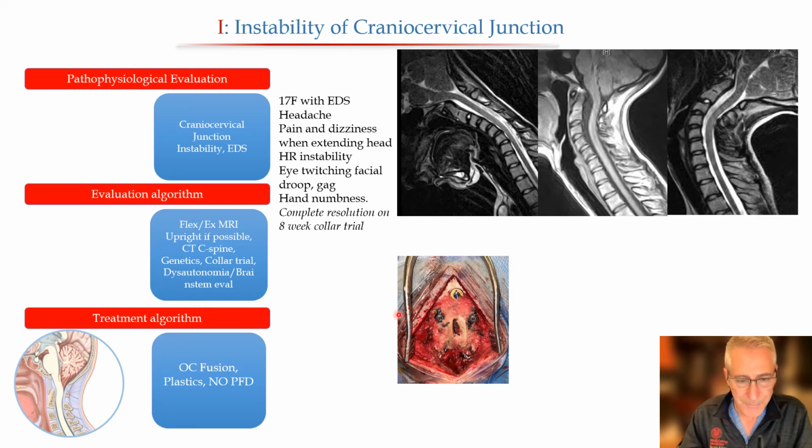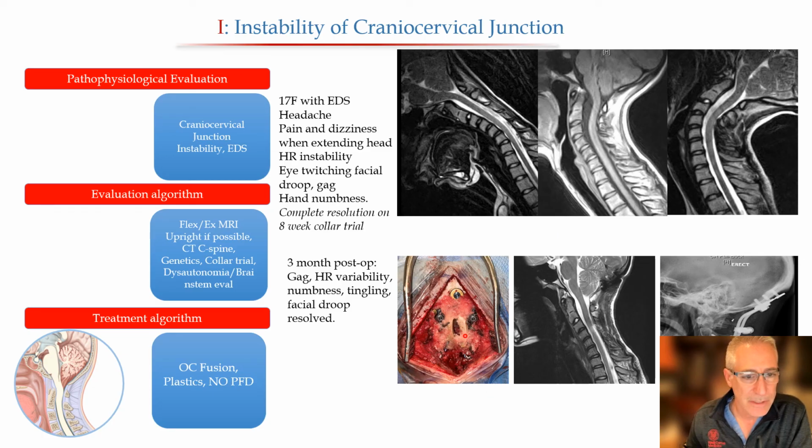Here's an example of an OC fusion construct, what it looks like actually in the operating room. This is cadaver bone used to augment the fusion. These are screws that are attaching an occipital plate down to screws in C2 to essentially eliminate the movement between the cranium and the upper cervical spine. And these patients do really well once they've healed, but it's a big operation. It takes a long time to heal, and the complication rate, infections and non-unions, is not insignificant. And so this has to be thought of as a surgery of last resort for patients who don't really have any other options.